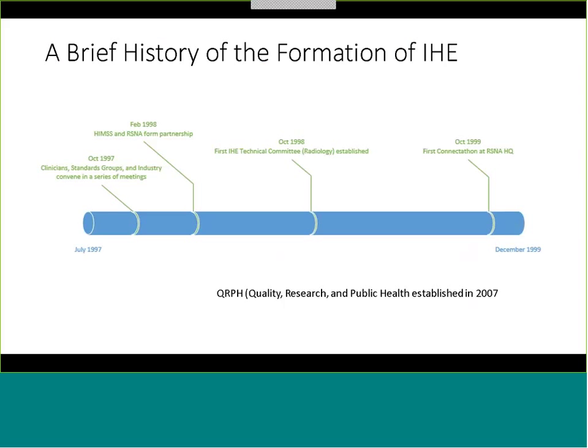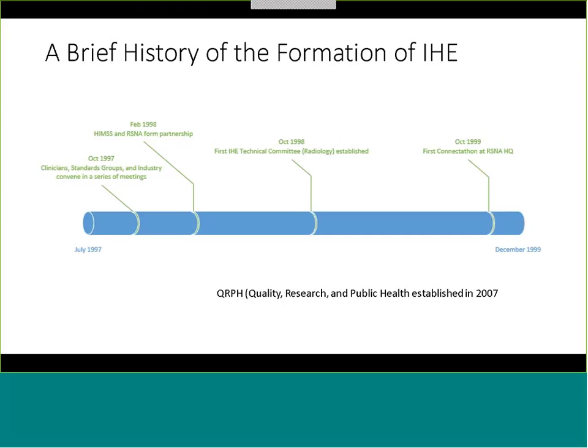So I wanted to step back and give you a brief history of the formation of IHE. In October '97, clinicians, the standard groups, and industry convened in a series of meetings to say there is a gap, there is something that we need that's going to help. And from that, in February of '98, HIMSS and RSNA formed a partnership to say, let's put together something that's going to help the industry here. In October of '98, pretty much a year after the meetings first happened, the first IHE technical committee, which is for radiology, was established. That helps with some of the workflows in the radiology world, and has some technical specifications published. And then a year later, October of '99, the first Connectathon was held at the RSNA headquarters.